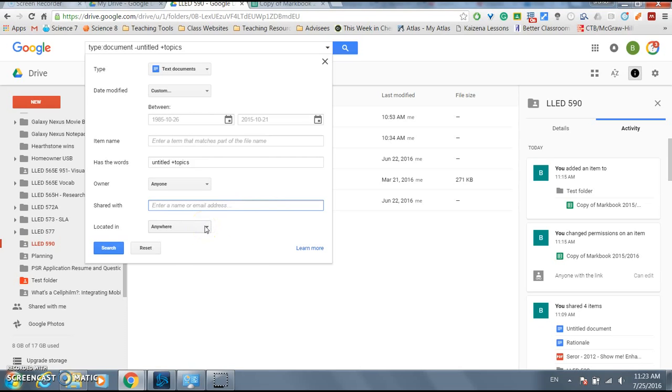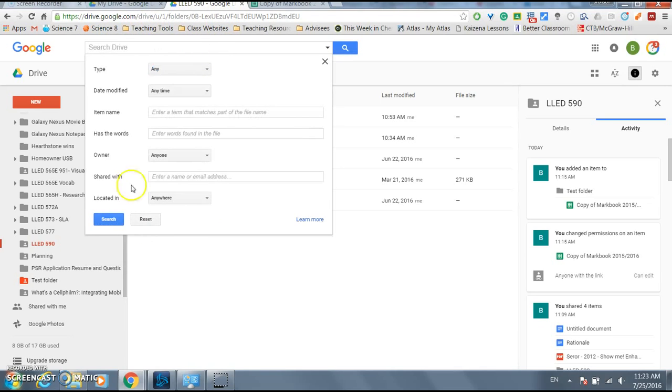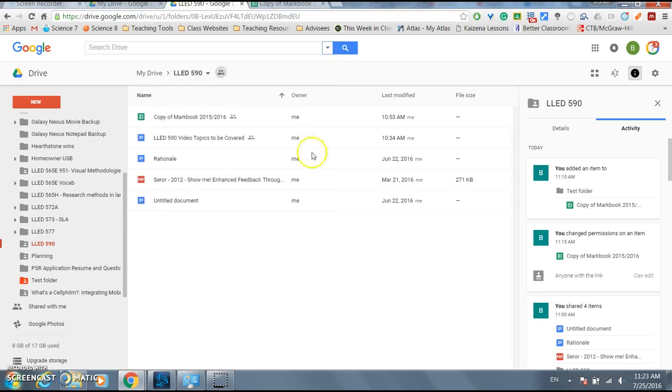You can also search inside particular folders. So you can search inside your starred folder, your trash folder. If that doesn't matter to you, then you can search anywhere. And then you can click search and it'll start looking for your files. If you're not happy with that, you can click reset and then restart from the beginning. So those are the advanced search options using Google Drive.